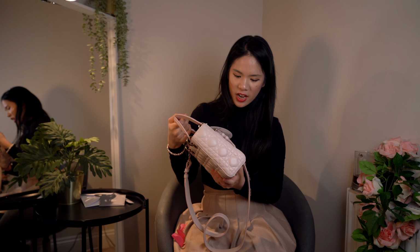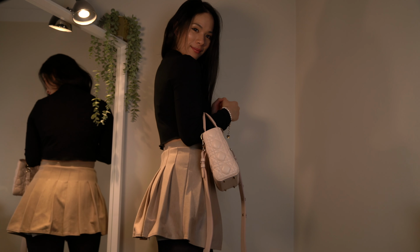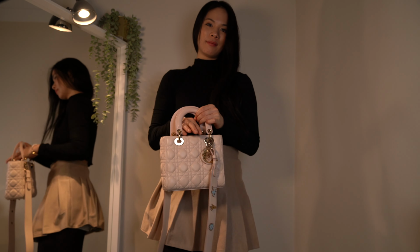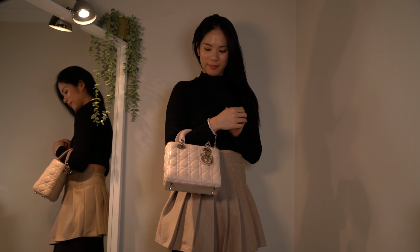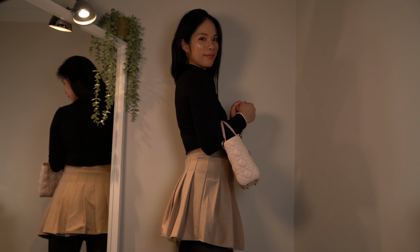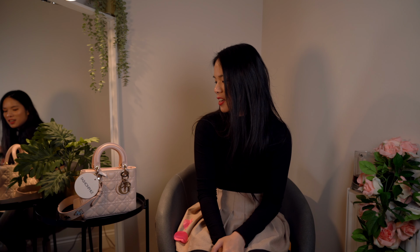So where I would wear this, it could be worn as an everyday outfit, but also, especially if you take the straps off, you can wear this as just a top handle, and it just looks like a really nice, elegant way to go out for a nice dinner. It'll be really cute.